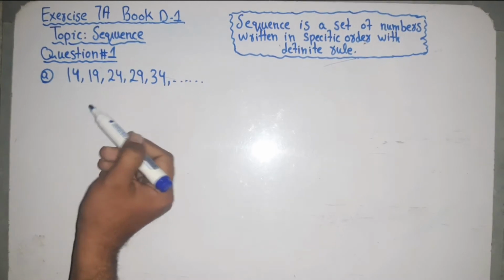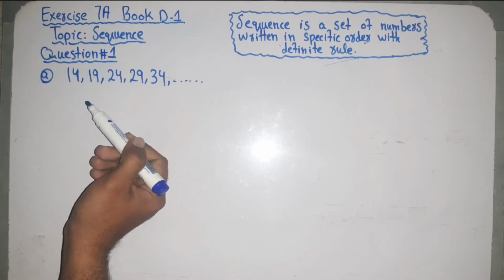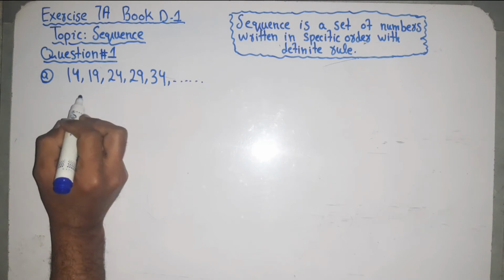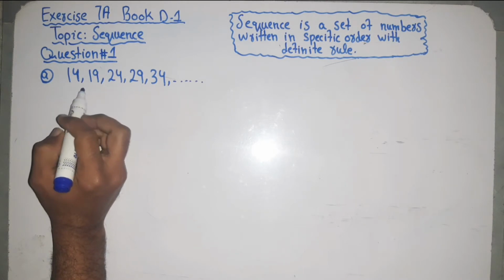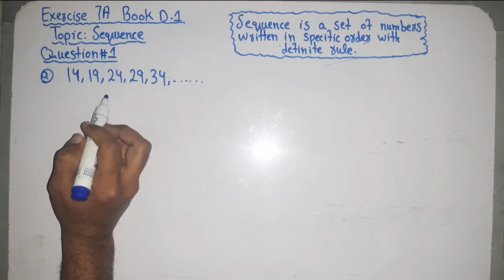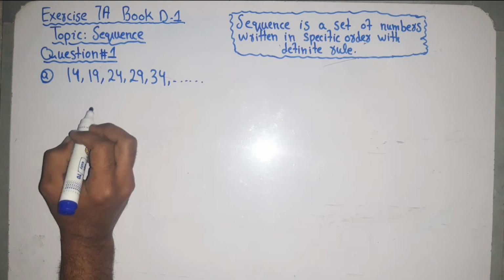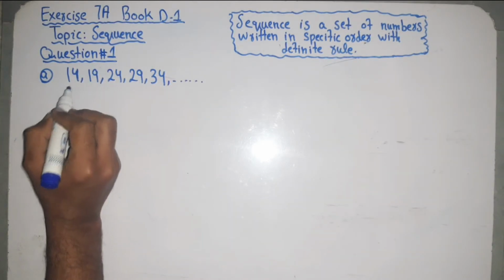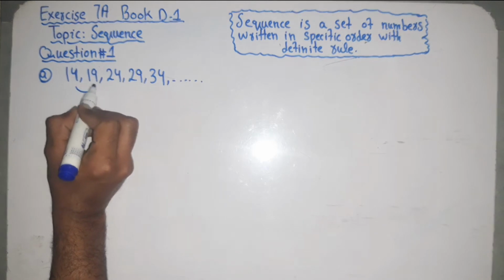मतलब इसकी जो next term है वो पहली term से बढ़ रही है. So how can we get 19 from 14? मतलब 14 में हम कुछ number add करेंगे. अगर कोई भी सीक्वेंस इंक्रीज हो रही है, इसका मतलब है कि या तो उसमें कोई नंबर ऐड हो रहा है या उसके साथ कोई नंबर मल्टीप्लाई हो रहा है. सो अब सबसे पहले हम चेक करेंगे कि सीक्वेंस इंक्रीज हो रही है. अब हम देखेंगे कि 14 में हम क्या ऐड करें कि 19 आता है.